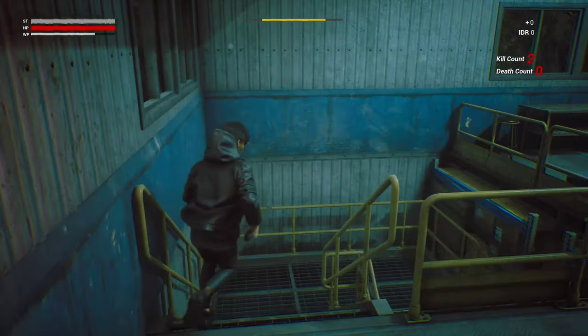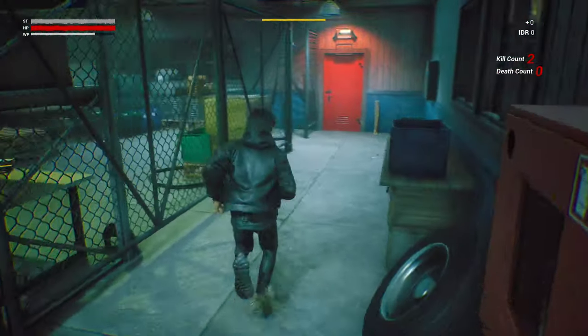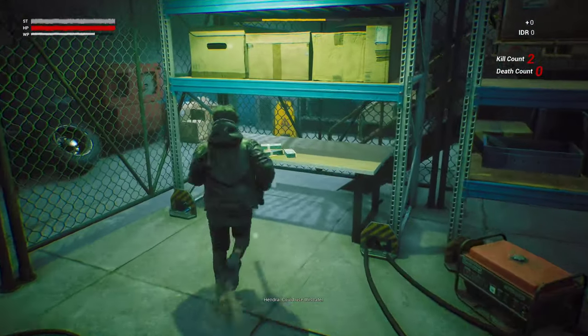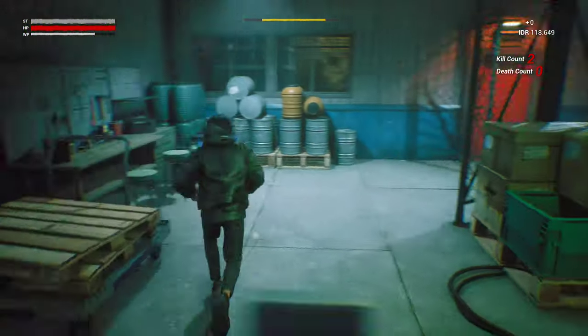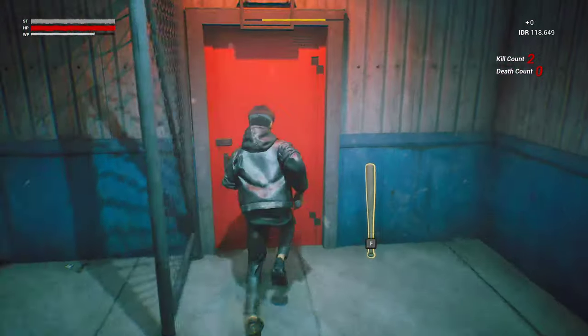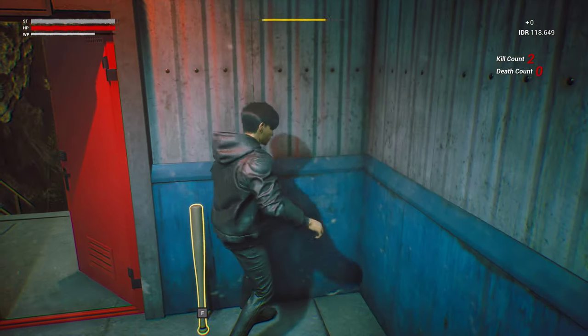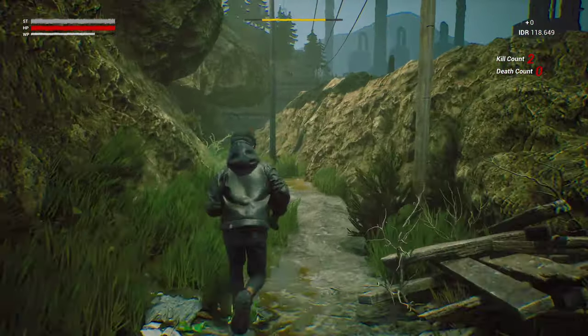Let's try getting down there. Got anything inside here? We got some cash. I wonder if you use the cash for upgrades and things like that. Pick this bat up. All right, we didn't pick that up. We picked something else up.